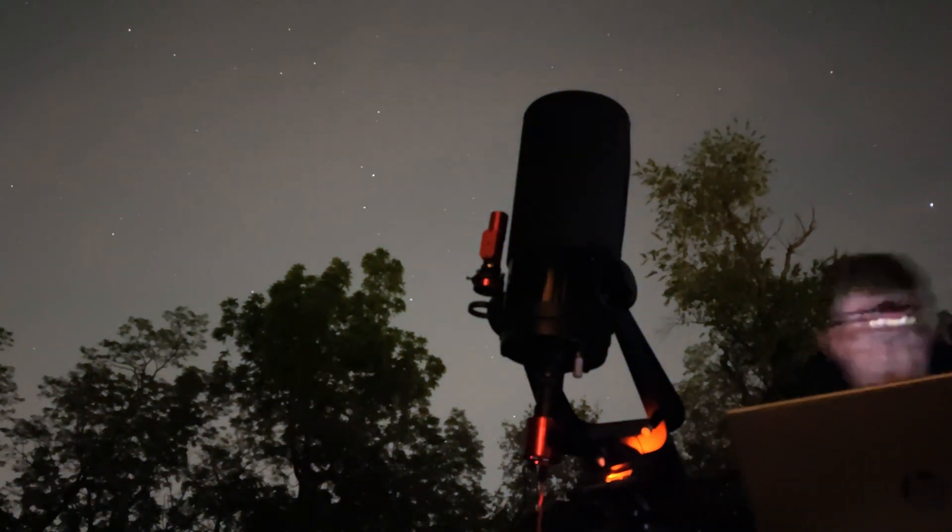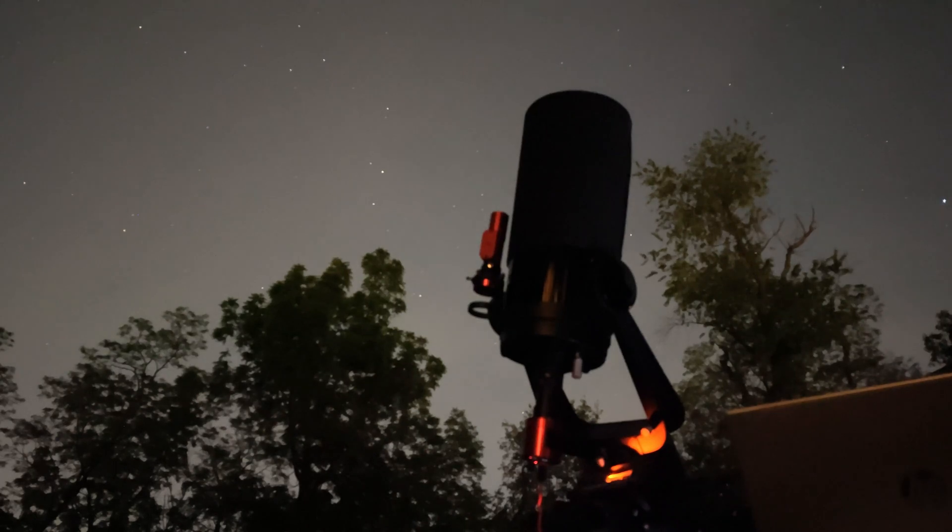In total, I captured more than 1,600 eight-second exposures of this galaxy. I actually set up on another night to capture more data, and there were two other nights where clouds rolled in right as it got dark — so this was quite the effort. It adds up to three and a half hours of total imaging time. It took my computer over eight hours to combine all these individual exposures into this final picture of spiral galaxy M106.